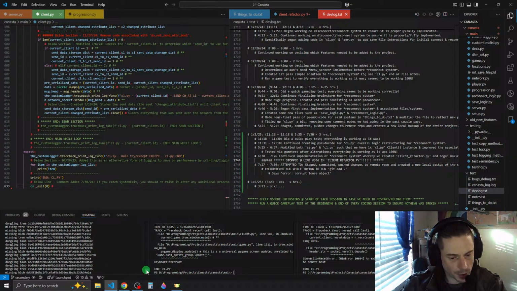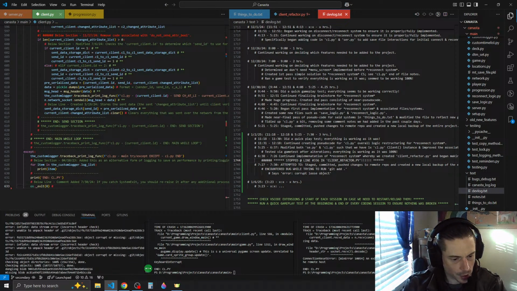Okay, so let's see, what did it do here? It found these corrupt or missing objects in the git objects, and then it checked the object directories, and then it checked the objects, and then it says dangling blob, missing blob.